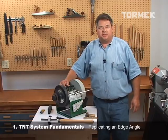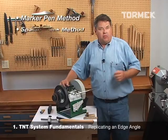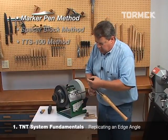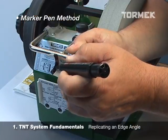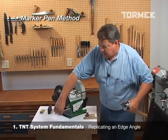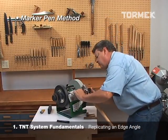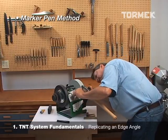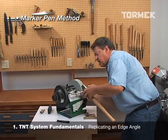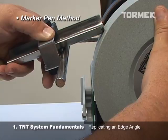Accurately sharpening your tools requires that you carefully align the tool to the grindstone. And there are three ways to do that. First, you can mark the bevel of the tool with a waterproof marker. Now, place the jig on the universal support and adjust the universal support in or out until it appears that the bevel is resting completely on the grindstone. Now turn the grindstone by hand and take a look.